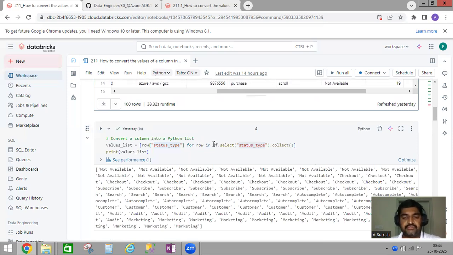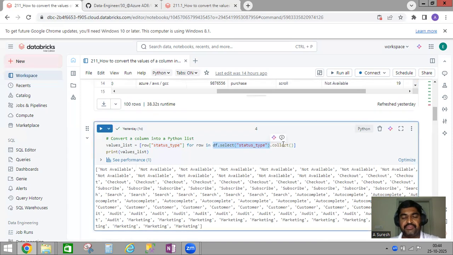So df.select column name, and I give collect. Collect gathers all the values into a list. Normally we would write row for row, but since it is an object, I'm mentioning row of column name.